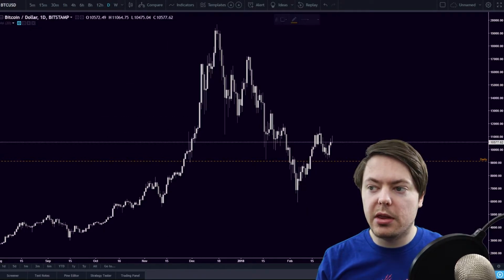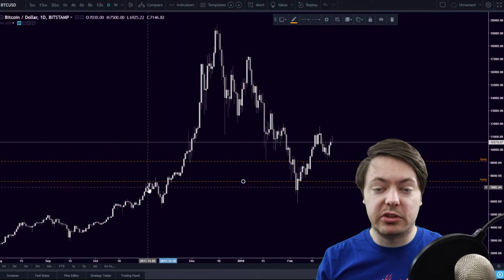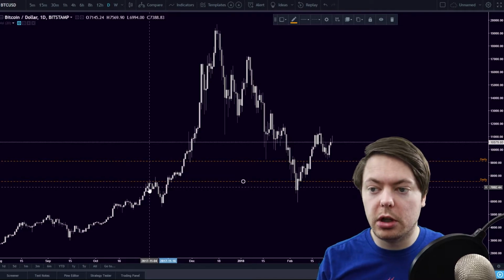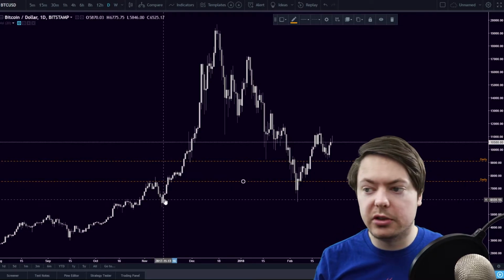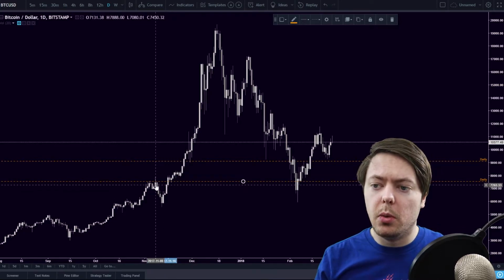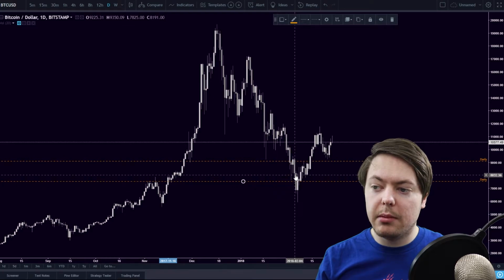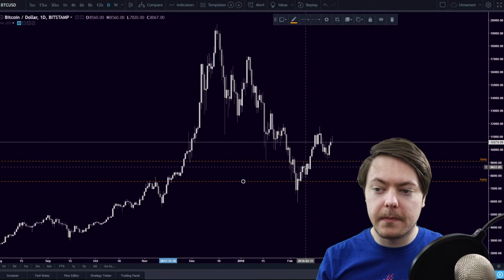So now let's just speed through and put in the rest of the lines. We have this zone here at the 7600, which if you saw my last video, you'll understand why that was a significant zone. And this also brings me to another point, which is we have very nice resistance in here, but then as the market came through, it kind of chopped.